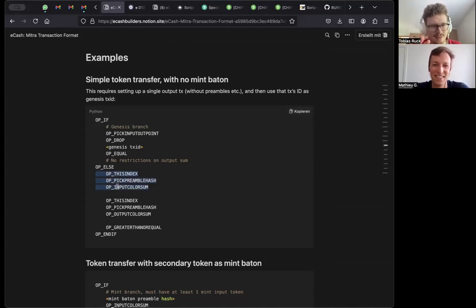That doesn't make sense because I'm kind of... yeah, I think it does. So let me explain it again, because you said you think it does, which means I don't understand. You create this genesis, and it's self-validating because of this thing. Now the next transaction will reference this input, which has this preamble hash, right? But the preamble itself is the same script code, because it has to match, right?